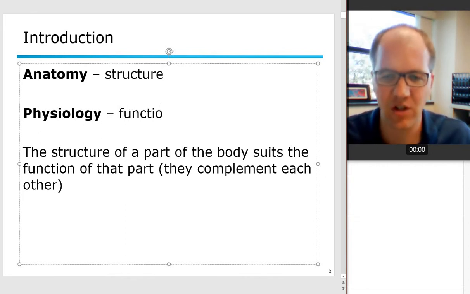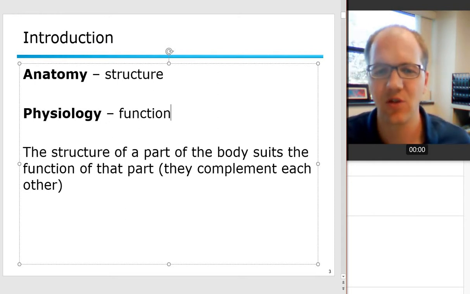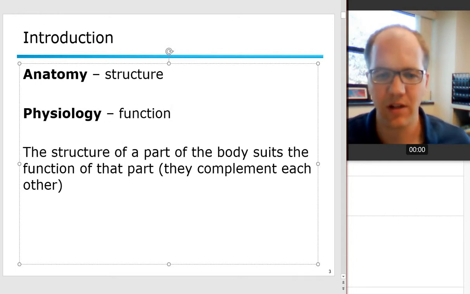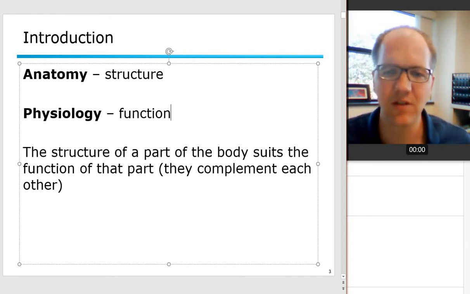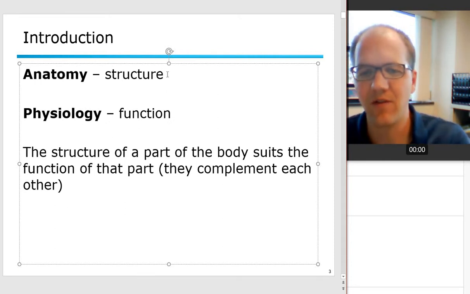Physiology is about function, how those structures function, how they work together. So digestion is a physiological function. We're going to talk a little bit later about homeostasis. That's about physiology. Any of the functions of our body, the production of urine, the blood moving through our body, the pH of the blood, that's physiology. So the function of these structures, that's the physiology. So these two things work in conjunction with each other. So you have structures, and then we have the function of those structures.